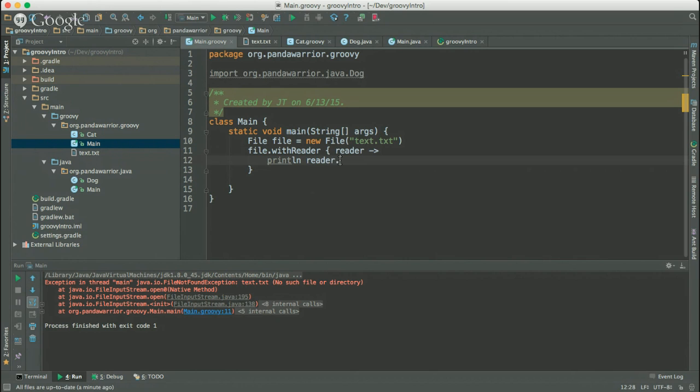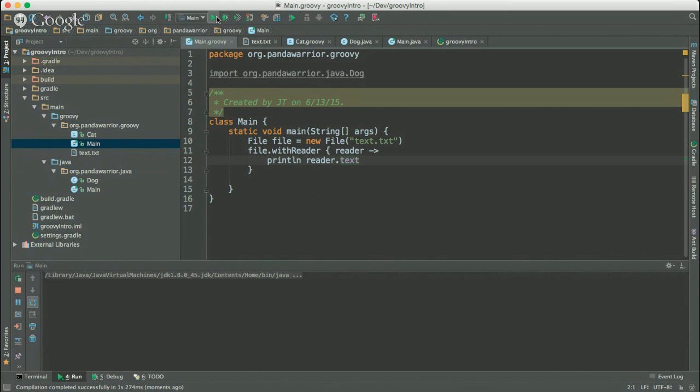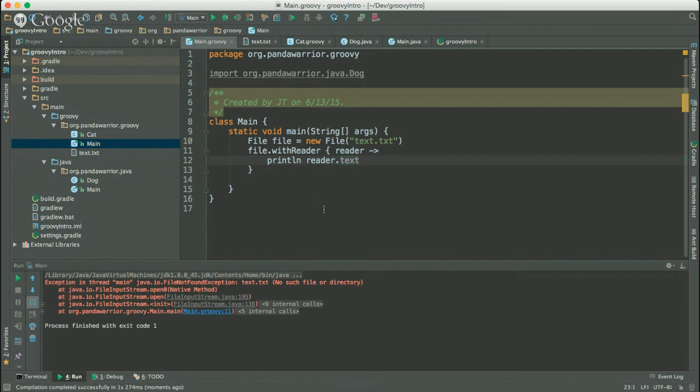Hey, wait, let me have a look. Yeah, but you can actually do reader dot read line just to read out the values. You can try and see how it goes. Okay, maybe I shouldn't demonstrate this since I'm not so sure about this. Okay, hold on. Oh wait, what does it say?